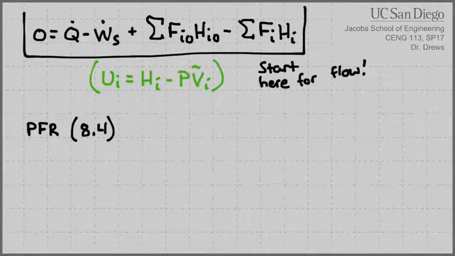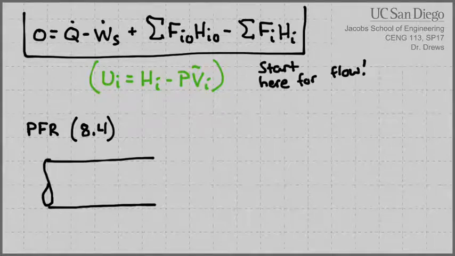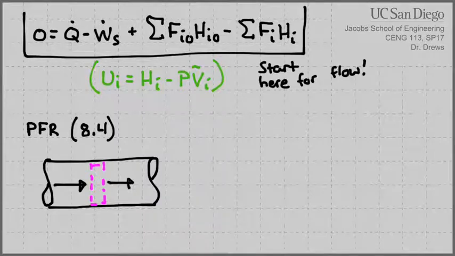What we're going to do is imagine that we have our plug flow reactor here. And now we're going to take our control volume as a small slice of that plug flow reactor. As I said before, the control volume that we need for our reactor is not the same as this volume expression that we've got up here, which said for any flow system. We have essentially now defined our system as this tiny control volume. So here's our tiny little control volume.